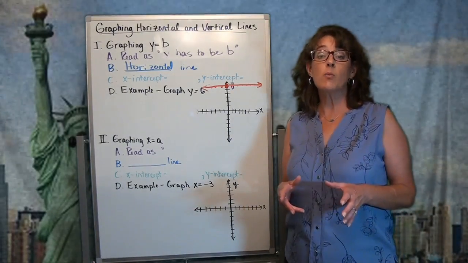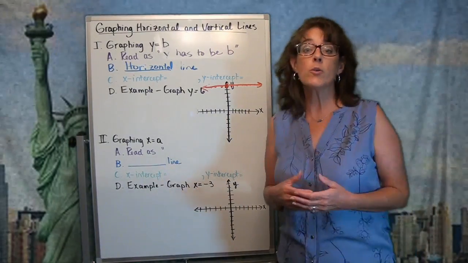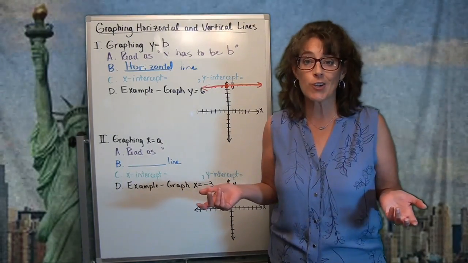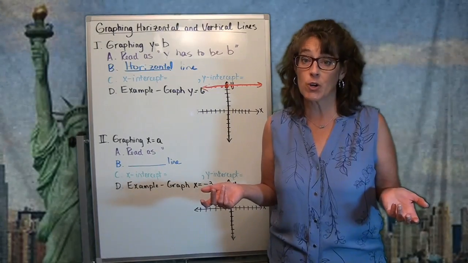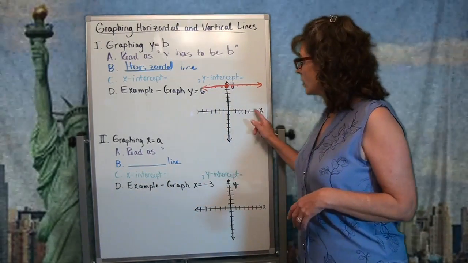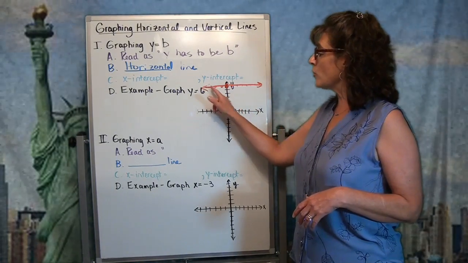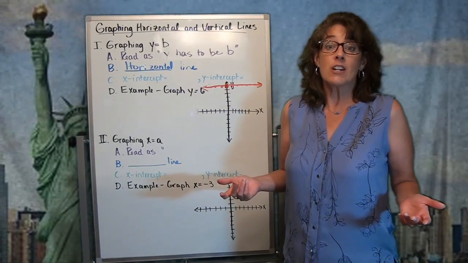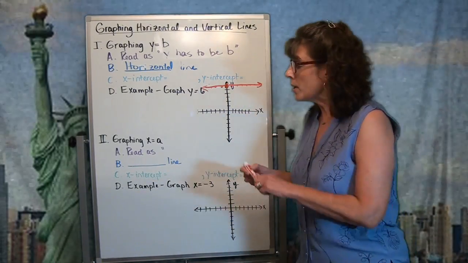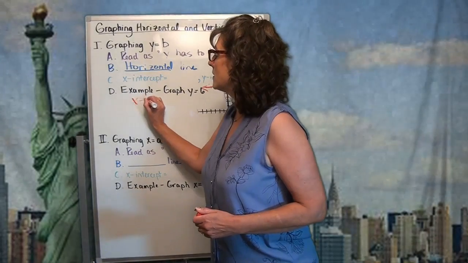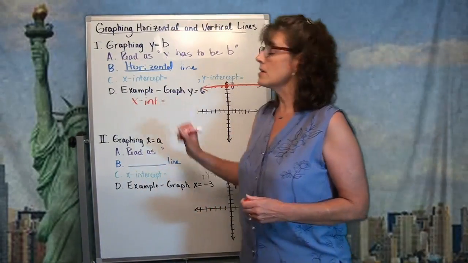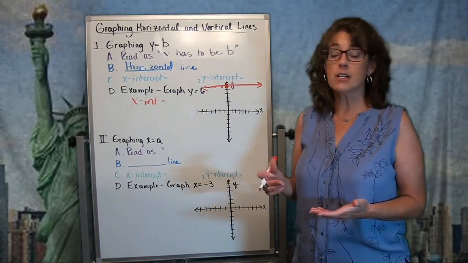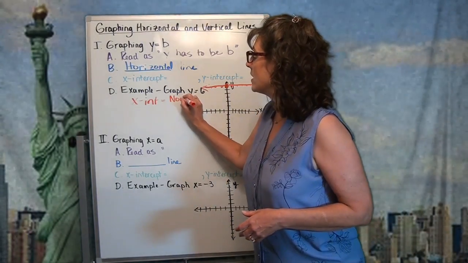Okay, so let's talk about x and y intercepts. Remember, we now know that an x-intercept is where the graph crosses the x-axis. Mathematicians are not creative, so it's an x-intercept where it crosses the x-axis. So here's my x-axis. Notice this graph right here. Where does it cross this axis? You're right, it doesn't at all. So what am I going to list as my x-intercept? I can't list anything. There's nothing at all that I can list. So I do not have an x-intercept.